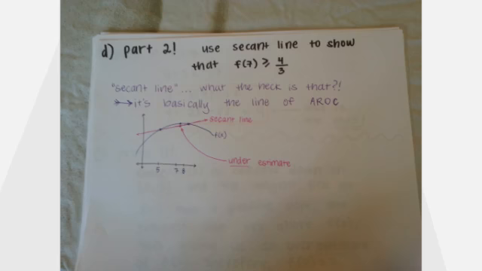I did you a solid and Googled it for you. It's basically just the average rate of change line between 2 points on a curve. As you can see on this handy-dandy graph, we're going to be using a line that connects the two endpoints at x equals 5 and x equals 8. So, when we find f of 7 based on this secant line, it'll be an underestimate this time, because the curve is concave down, and therefore the secant line lies below the curve.